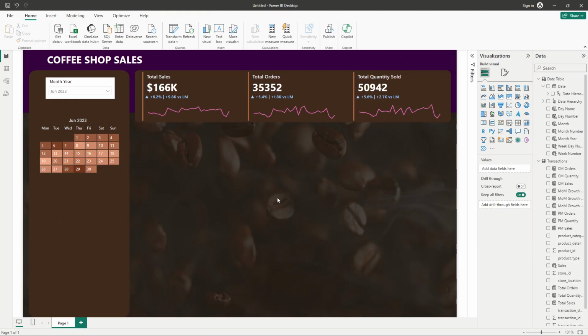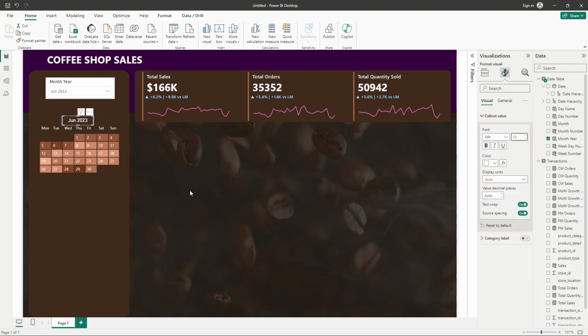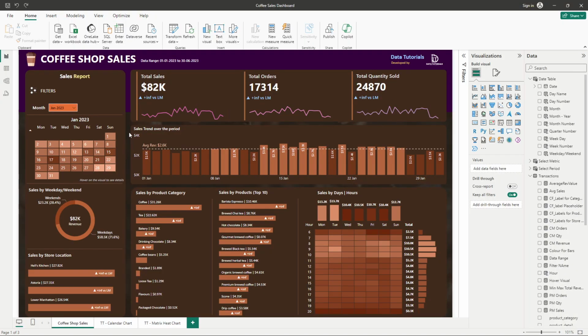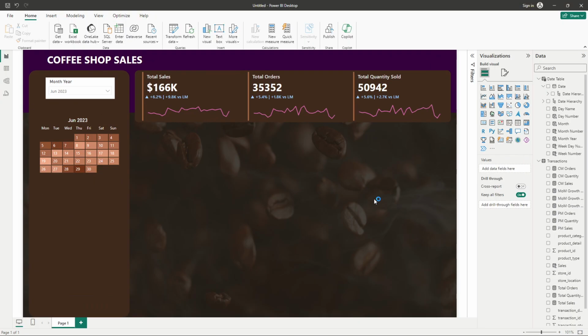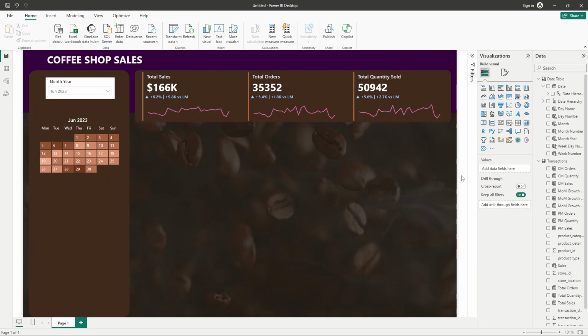All right, so this is for June 2023, and we will make the color white, so it should look nice, and we'll increase the font. Perfect. All right, so now this is actually the heat map which we created. And now one more thing remains over here. We have to add the different tooltips, and now we will see how to add those tooltips. And also we have to add the note over here that says hover over this visual to see the details, right? So to do that, again, I will create a calculation over here.